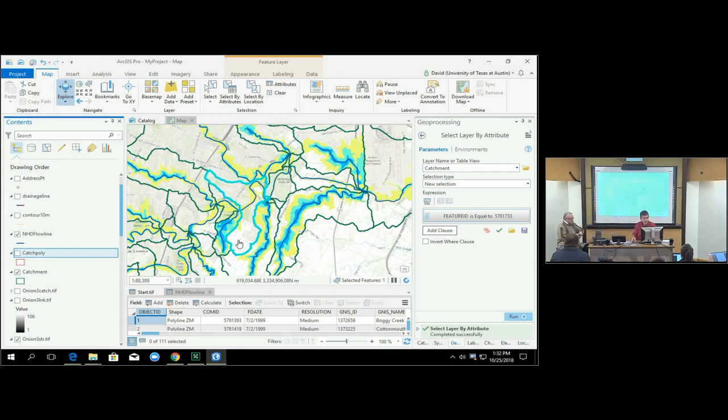So we're going to make our study in this exercise on this particular catchment. It's in the catchment feature class that came from the National Hydrography dataset. But I pointed out earlier that the polygons that we delineated, which are now in red, differ from the ones in green.